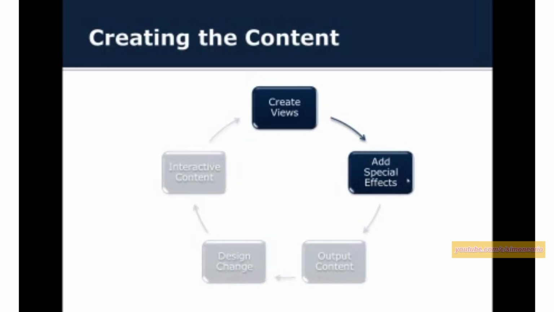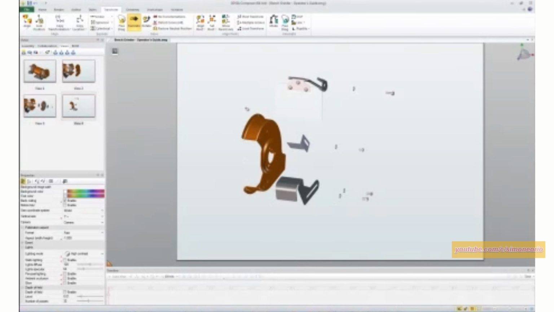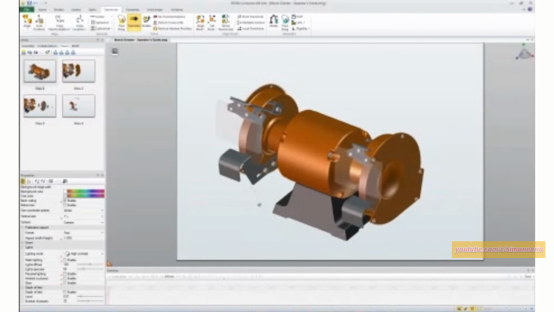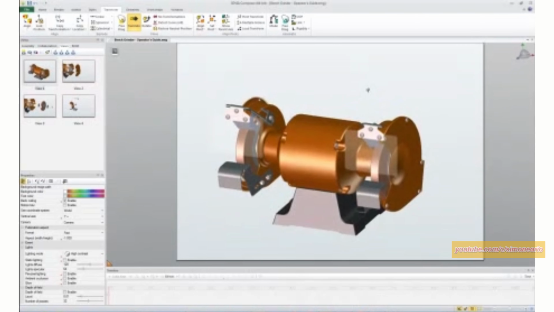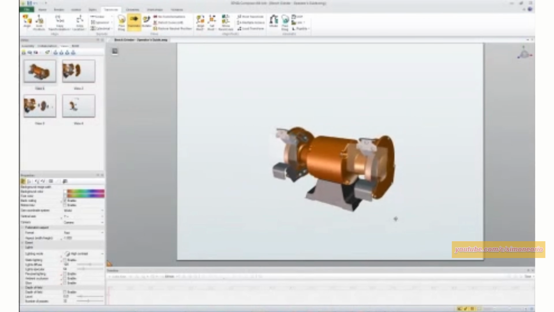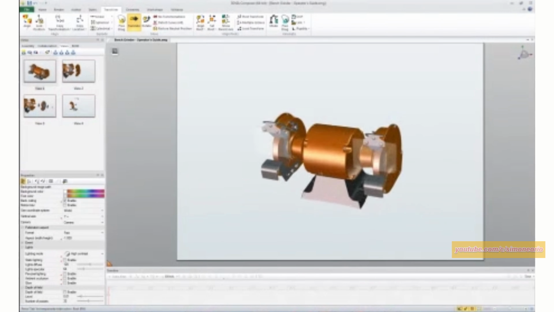Let's take a look now at adding some special effects. This is where 3D Via Composer really stands out against the CAD industry to really help the engineering world. What we can do here is add some different effects. So let's say I just want to make this look a little bit nicer because this is going to be a cover image. So let me go ahead and rotate this around just a little bit. See if I can give it a little bit nicer image. It might make for a little bit nicer cover.